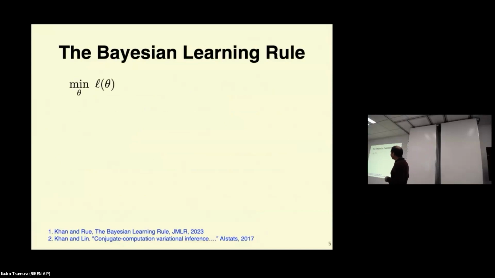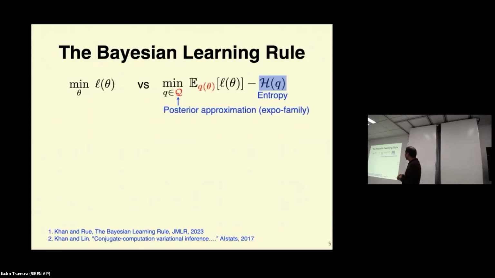Okay, so start with the Bayesian learning rule, right? In deep learning, often we minimize loss, some kind of training loss with some regularizer. And well, we don't really do that actually. We say that we're doing it, but we early stop. We do a lot of thorough regularization. So my whole line of work is about not doing this, but doing something else, which is Bayesian. And this is something like the evidence lower bound.